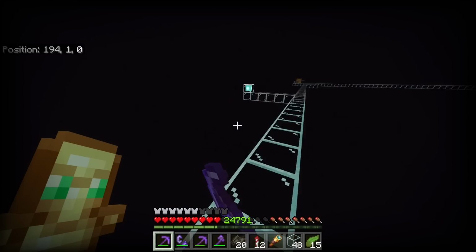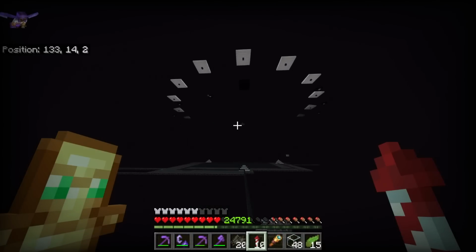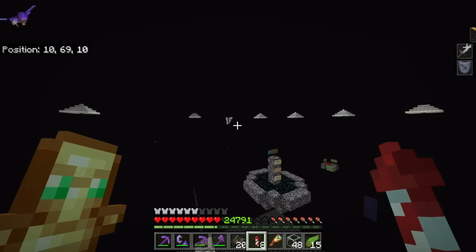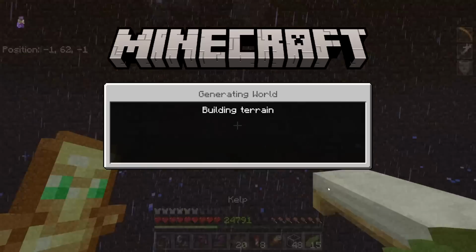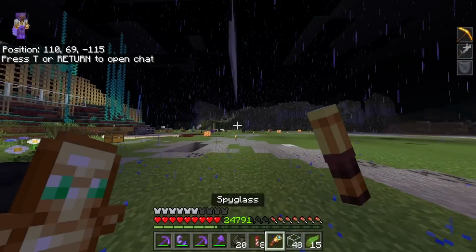So as you can see, we've got 2 empty chunks right now. I'm going to fly through the center portal right here. Remember, guys, I am on a realm as well, so this does work on a realm without leaving the world. You can go to the overworld. I mean, we don't have to sleep or anything.